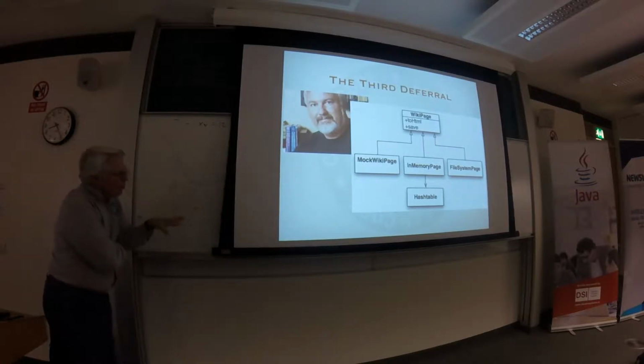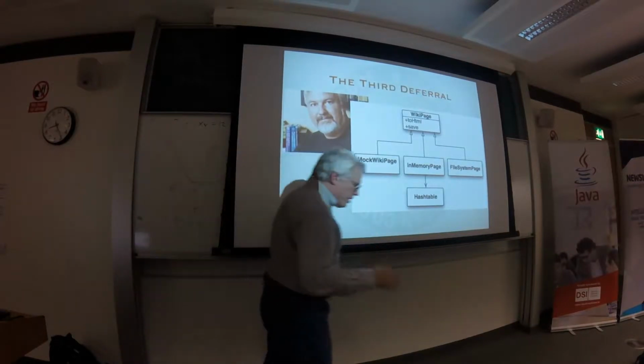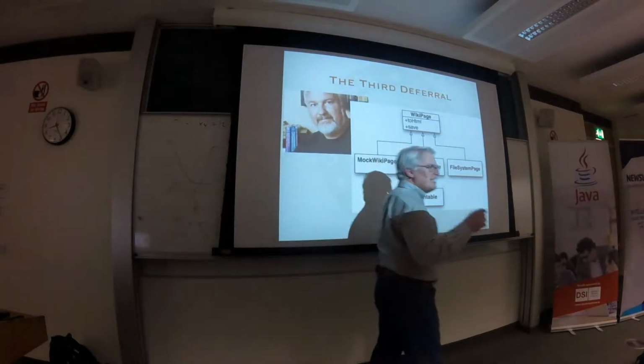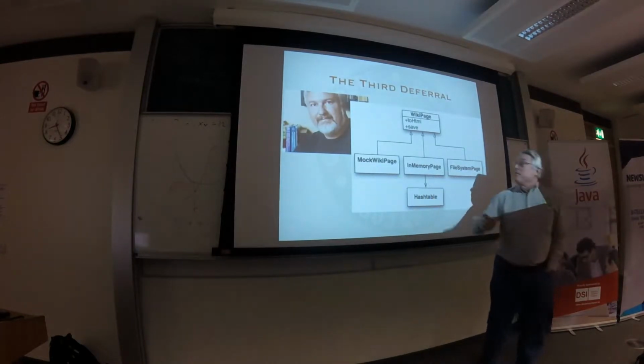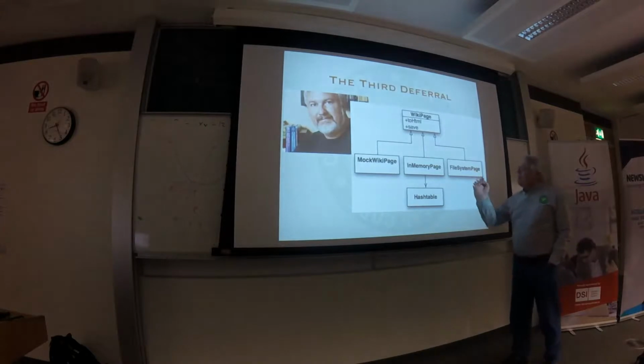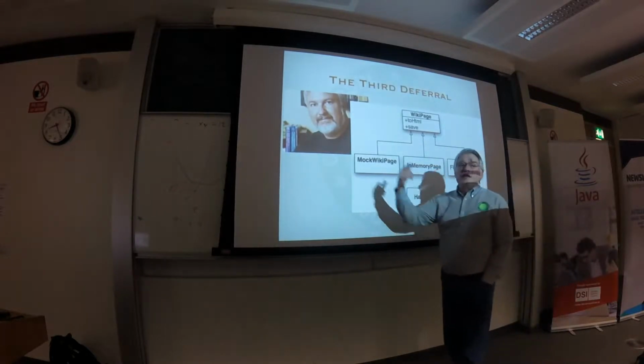The moral of that story is that the things that you think of as architecturally significant elements probably aren't. They can be deferred. And they may be deferred so far that you defer them off the end of the project.